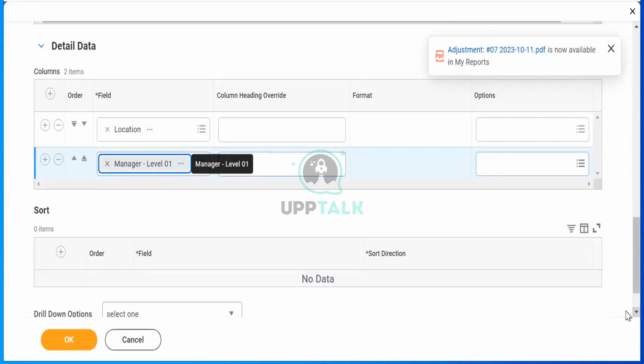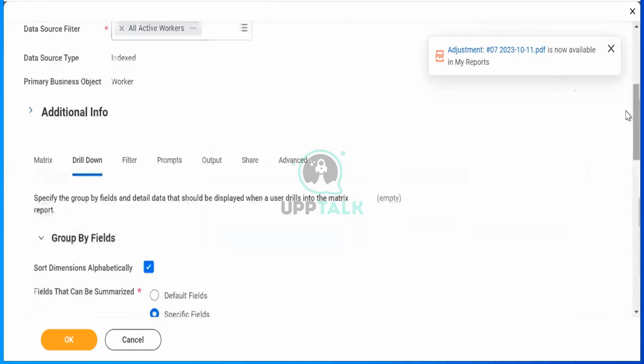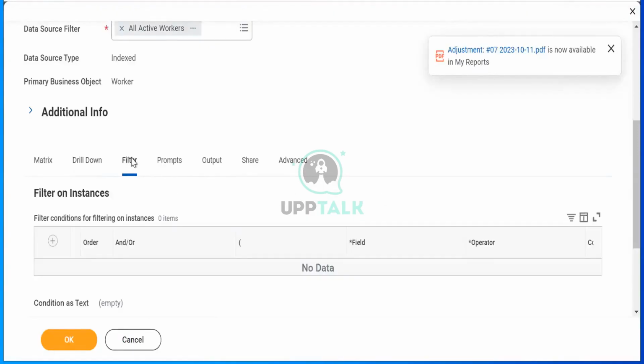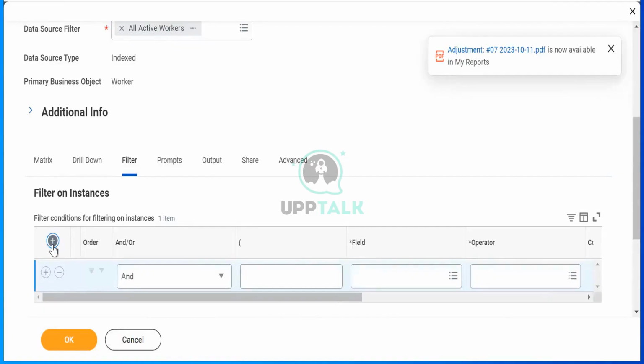Go to the filters, please. If you want to add any filters, you can add some filters over here. It is the same as what we saw in advanced reports as well. Probably I would put it as country in USA or something.